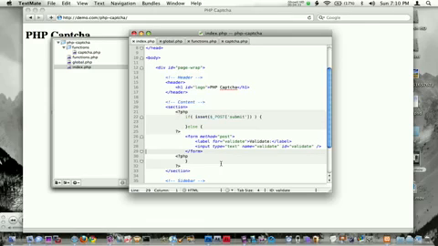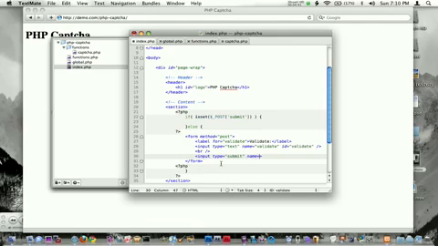And we'll add a line break to this. And I'll just go ahead and put in a submit button. And the name, if you're not familiar with this part, you should be before you watch this video.